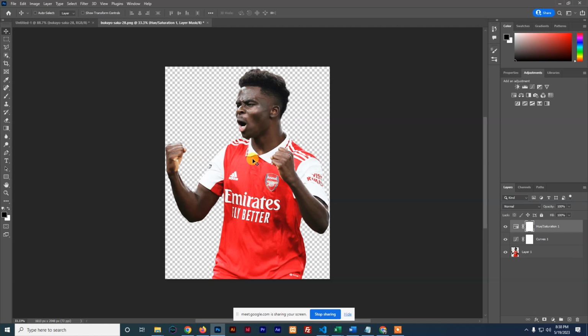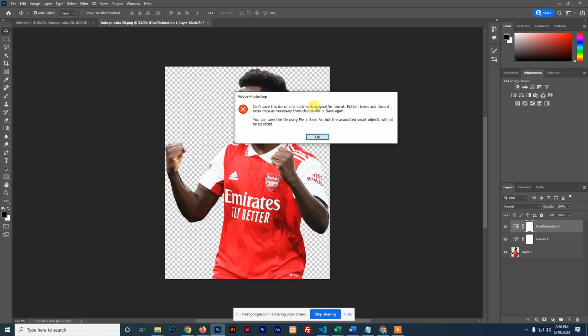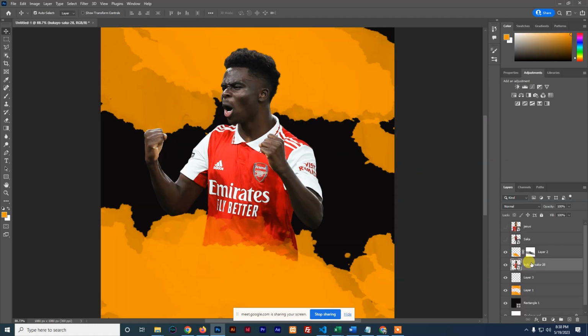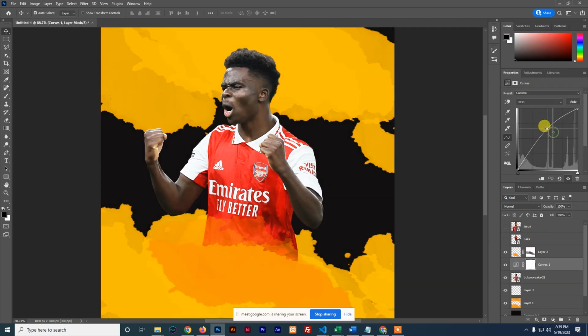So I just Control S to save this layer. I can't save button layers, it's okay. Yeah, so I can't save the photo from there because I need to convert into a different object. But still you can do the same from here, from the main file, which will still work the same. But I wanted to see whether there is a way, because this effect is being applied on the whole document, but I only wanted to apply on the image alone.